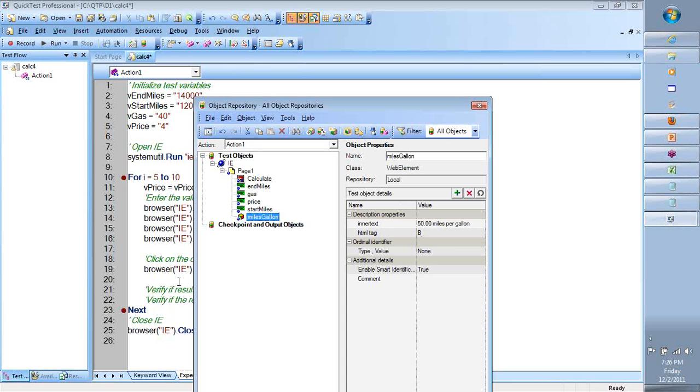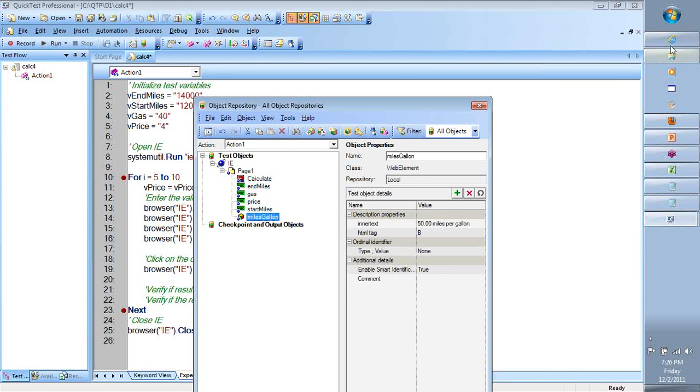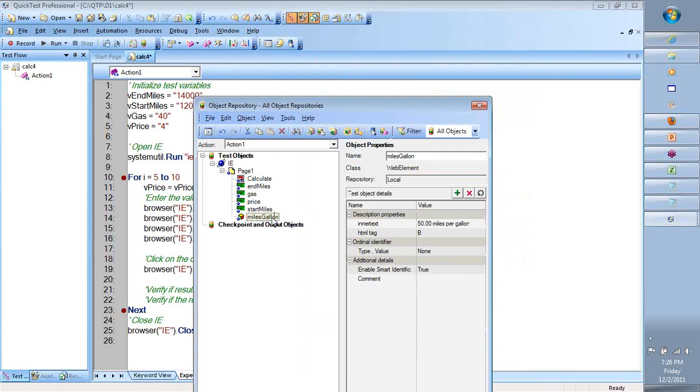It is easy for me to understand when we write the code. It says it's a web element. It doesn't say it's an image or a web edit and so on. Why is it a web element? Anything that you see as a text team on your application, then it automatically becomes a web element. It is no longer something else that is common. Okay, that is the class for it.